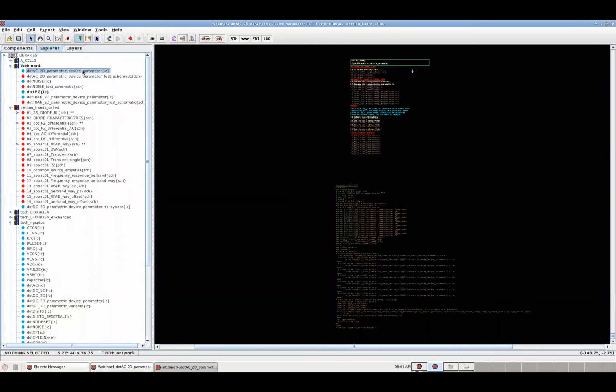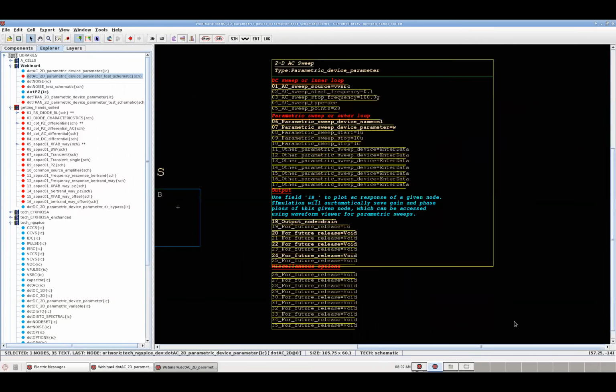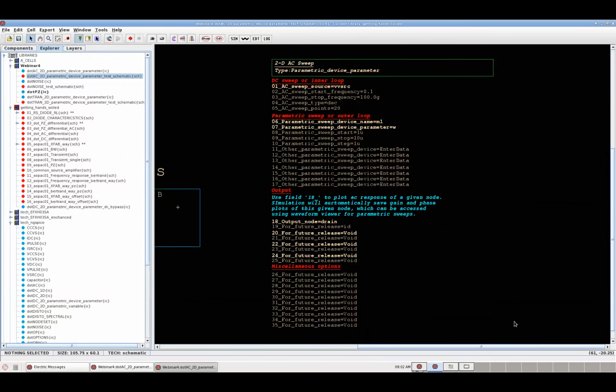the parametric AC analysis. So this is basically parametric AC analysis. It follows the same structure as DC analysis. The only difference is that you're running the inner sweep as an AC sweep. You have your start frequency defined, your stop frequency.